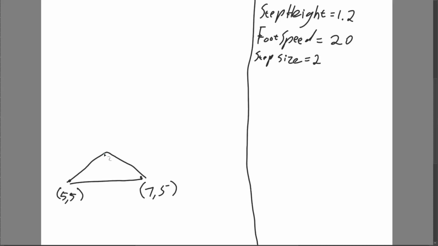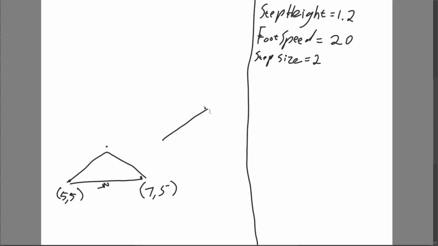Now if you look at this, it's actually pretty easy to get it in your head. You grab this and this, the difference is 2, so add 1, you get 6, 5, and then you can add the step height up here, which gives you 6 and 6.2. But things are going to be different if you have an inclined plane that you're walking on. So to make sure that we don't have to go back and change things later, let's start off with vector maths from the very beginning.